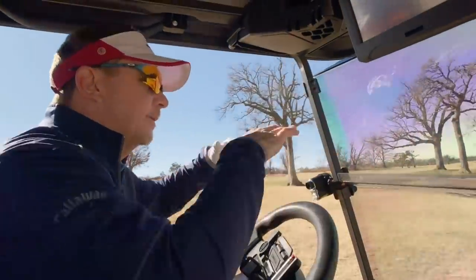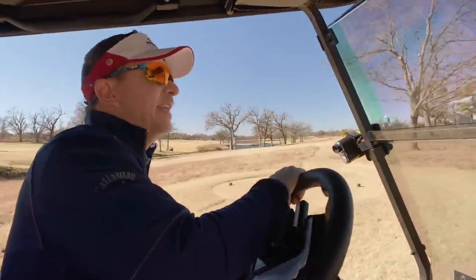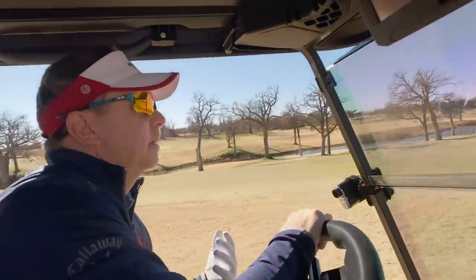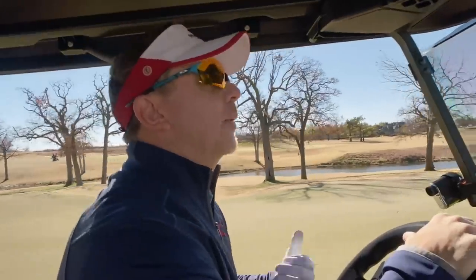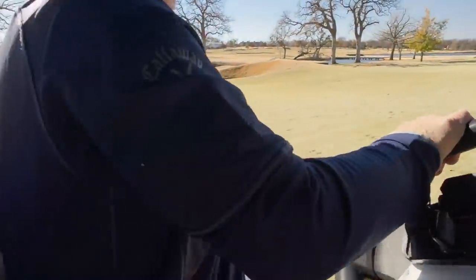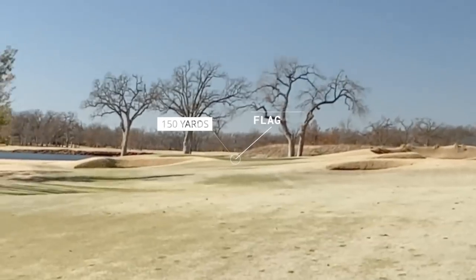Trajectory is a big deal. Last time I was answering questions on the channel, people were asking what driver they should hit. The driver you get fit for is about optimization — optimizing your swing speed and launch angle to optimize distance — but to me, optimization has so much to do with spin and trajectory. I've seen guys who swing really fast hitting wrong trajectories, and I can swing it slower and hit it past them. Just having the right trajectory on the shot can help so much with distance. This is the middle of the fairway, but it cuts left, so the pin is on the left side tucked against that bunker — 150 yards, not a short shot.